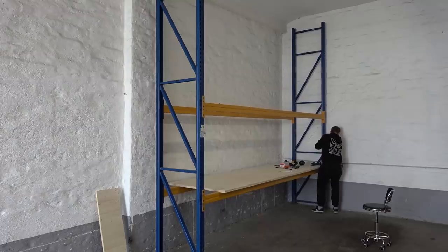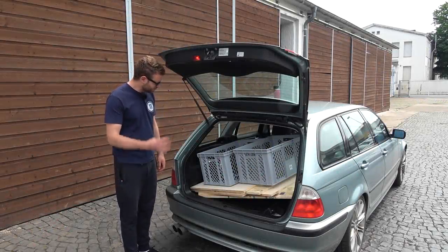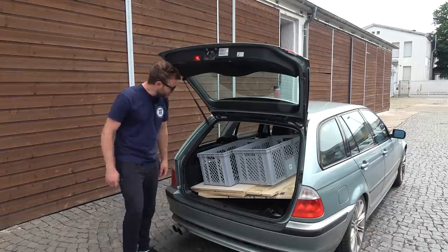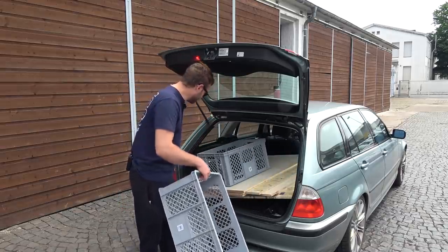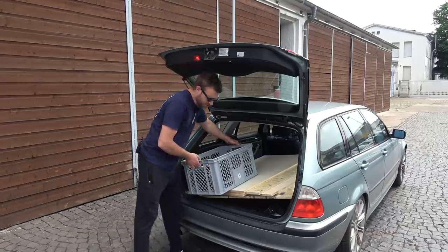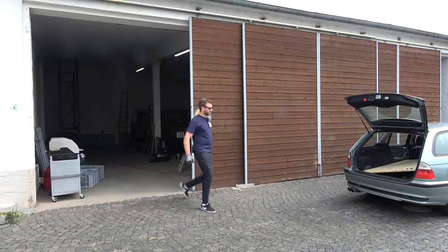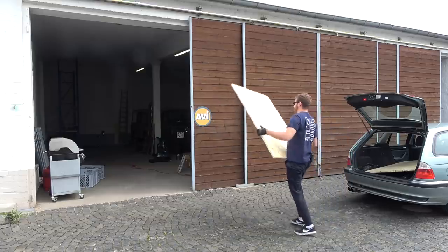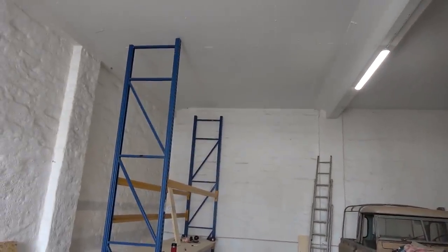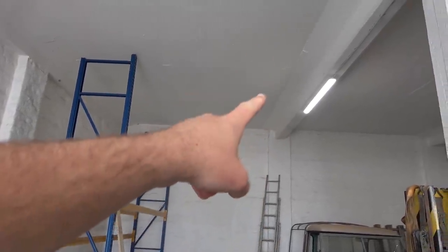Lovely progress thus far. Bonjour, day two! I went to the hardware store again and got some wood, dropped more money. Got some plastic baskets — not sure why but I have a feeling they'll come in handy. Got some cables, bolts, nuts. This is getting expensive — it really is. The touring is a workhorse. It's just a bastard that takes my money and I'm the horse. But I love it. Also, do you call OSB that in English as well?